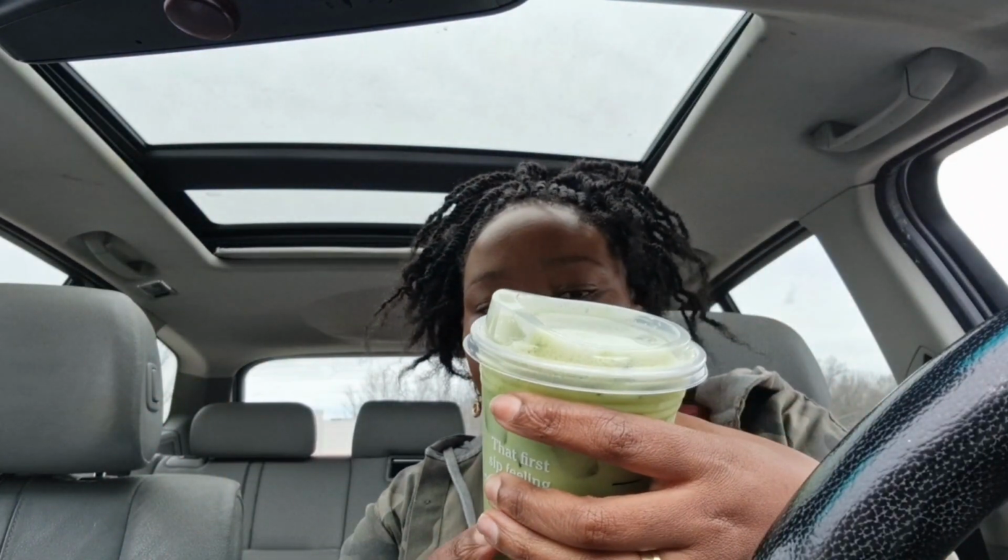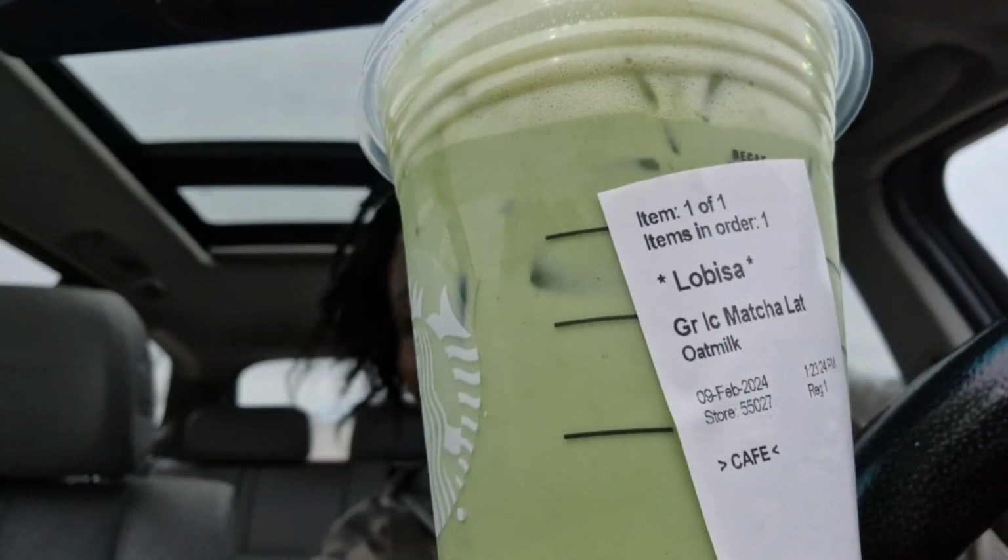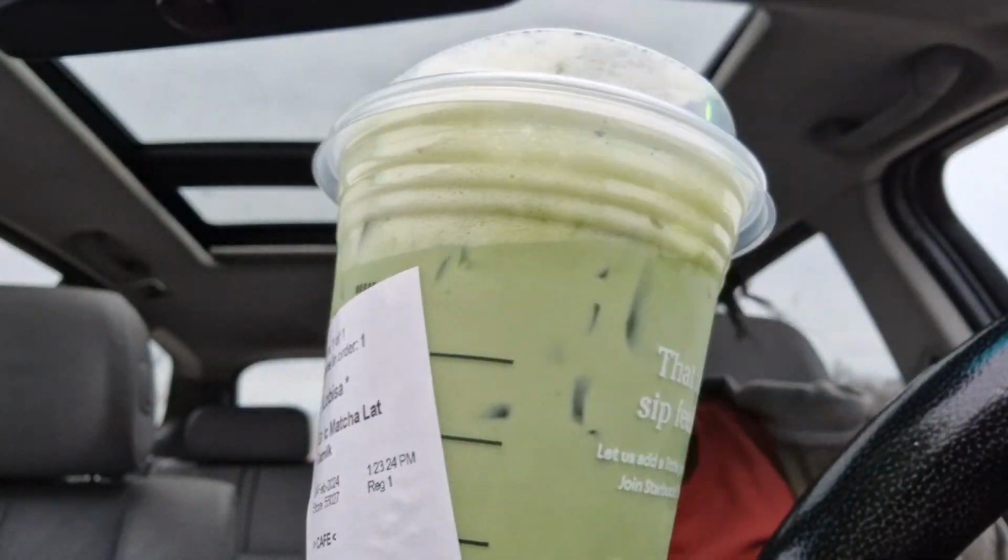Hey. Okay, guys, finally got my first matcha. There it is. It says Lobby. Guys, I don't know how this is gonna taste. But I was telling the lady that I'm not a fan of green stuff because I always think of the taste of grass. So let's go. She was like, it's so good. And I let them add the oat milk to it because I'm an oat milk girl now.